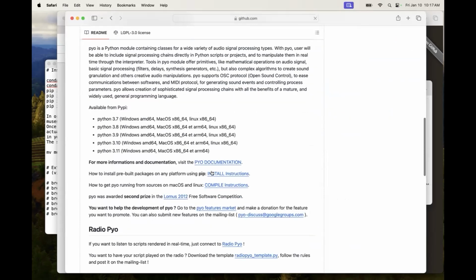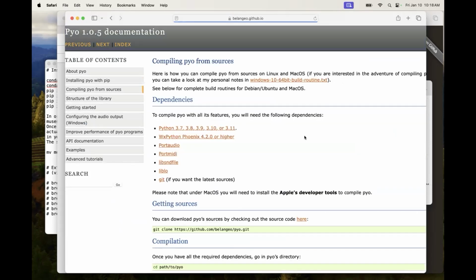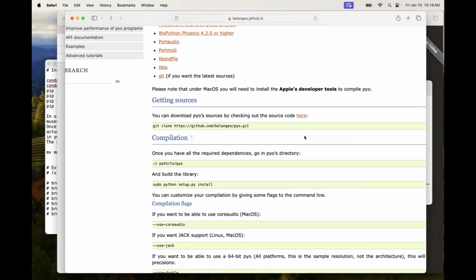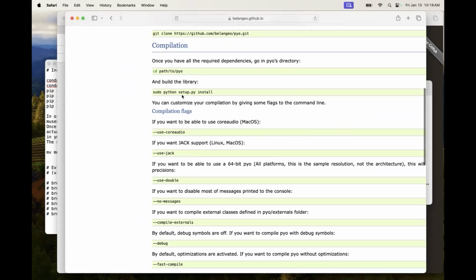Go to the PYO install instructions. And actually you have to go to compiling PYO from sources. And that means that you have to basically start from the source code that is in the GitHub repository. And then what you need to use is to run this installation, use Jack.